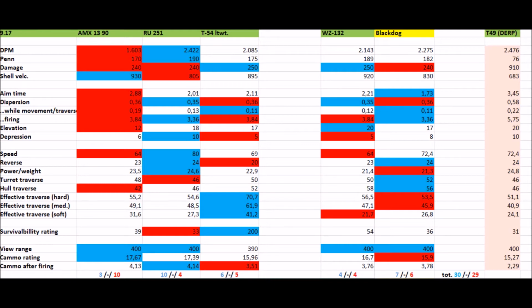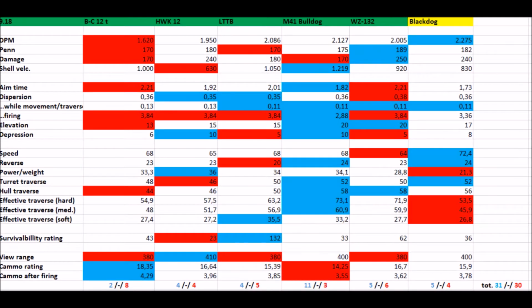So you can see that the RU has a very high good ratio to low bad ratio, while the AMX 3090 has it otherwise. The rest of the light tanks got pretty much an equal amount of good and bad aspects. And this is also apparent in the notes of the new light tanks, where again the autoloader has more bad than good, but the Bulldog is now like the RU with a high good ratio to low bad ratio, which gave me already some more hopes for the Bulldog.